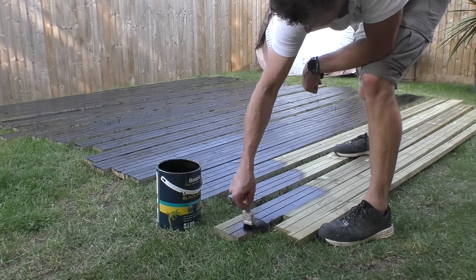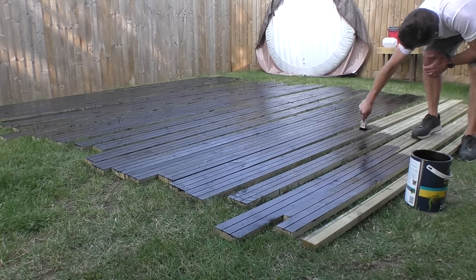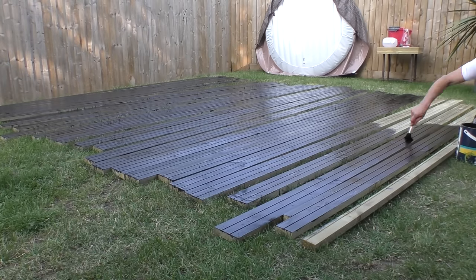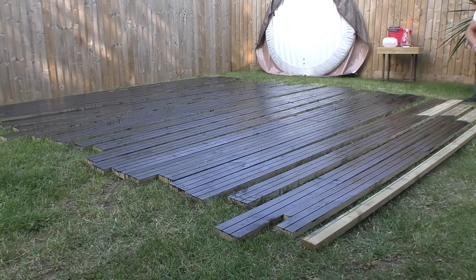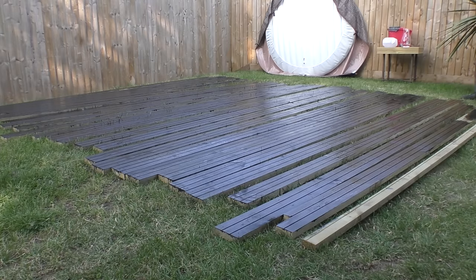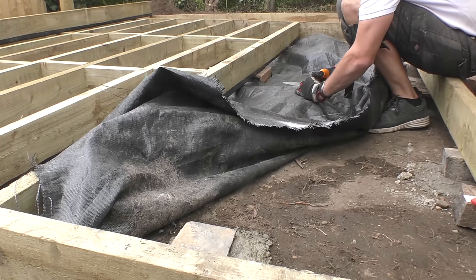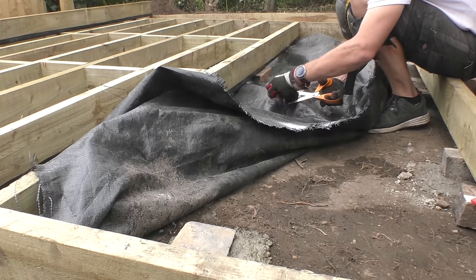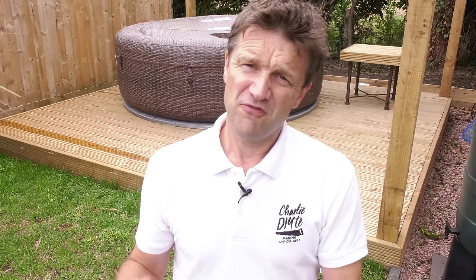The other option to consider would be composite decking, which won't rot but is a lot more expensive — my timber decking came out at £9.42 including VAT per 3.6-metre piece, or £244 for the entire deck, compared with £80 to £100 per square metre for composite. I decided to spread weed matting under the deck to suppress any weeds that might grow up — four metres cost me £9.60, and I laid it by folding it over each newly laid line of footings and cutting a hole for each brick. For a belts-and-braces approach to weed control and to make it as inhospitable as possible for rodents, you could spread gravel on top of the weed matting.